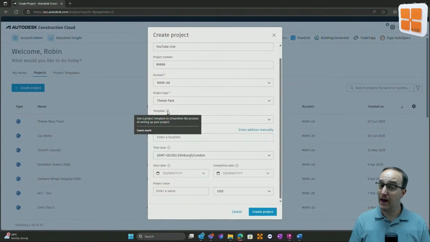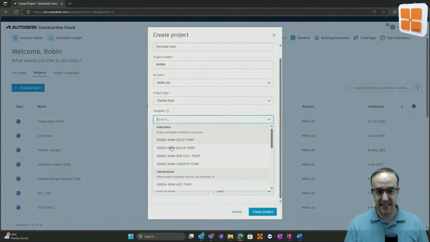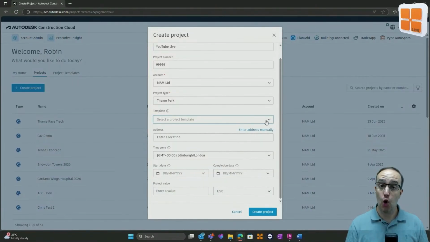Those project templates will have default settings or base settings like a base folder structure, a base set of users, a base set of permissions, so on and so forth. Everything from specific review workflows, issue templates, you name it. We can choose to create a project using those base template settings by selecting the template from the list. Or we can have a complete fresh blank sandbox, which is what we're doing today, and leave it blank.